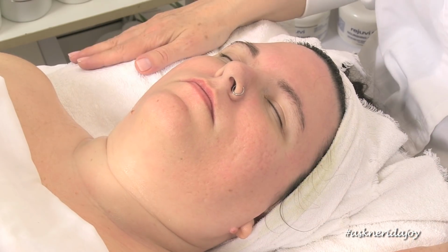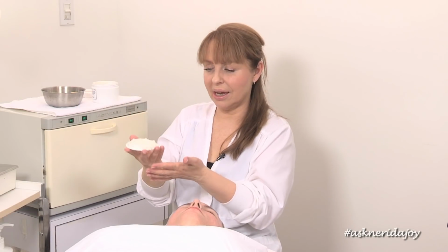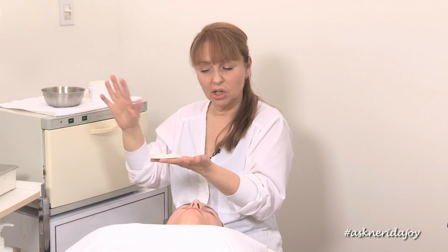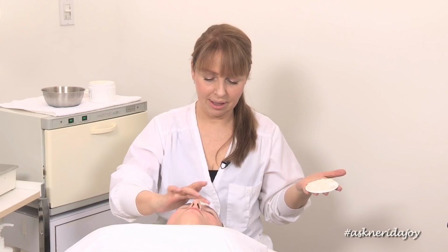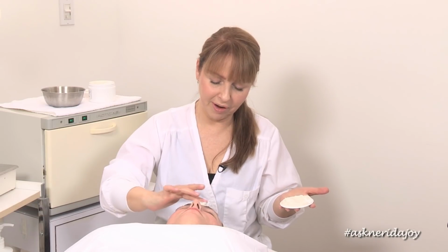So right now we're going to put on the purifying mask. Very often this particular mask is one that I just opened, so it's a new one. When you have a plastic cap on your products like this, you just take off your cap and throw the cap away. Whenever you open up a cream, you don't want to leave the cap sitting on top of it. You always want to discard it. So I'm just going to use my finger directly on here because I'm throwing this cap out once I've done here. So this is a purifying mask.